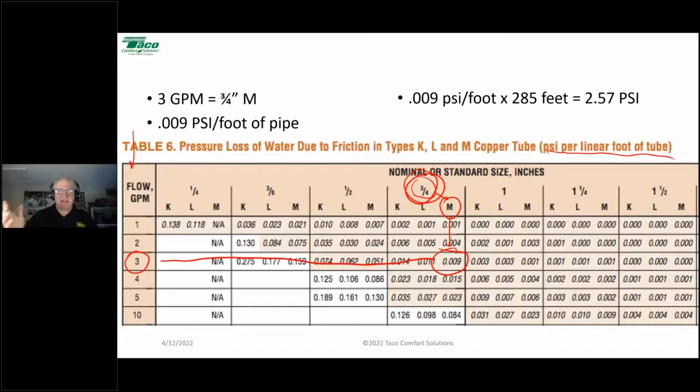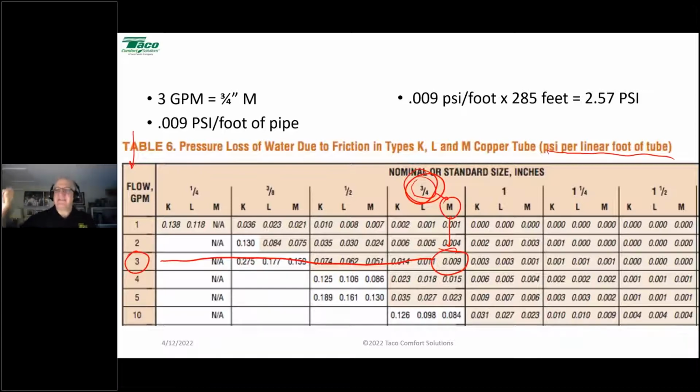And it could be as simple as this. All right, I'm at the boiler. I got to go 5 feet. I'm going 10 feet up, 10 feet over. That's 20 feet. 30 feet down. That's 50 feet. 20 feet over. That's 70 feet. I'm coming back another 40 feet. That's 110. I'm coming back over 20. That's 130. And I'm coming down 10. That's 140. Close enough, okay? If your number has anything other than a 0 or a 5 at the end, you've overthought it, okay? We want to get reasonably close, but that's just the run.